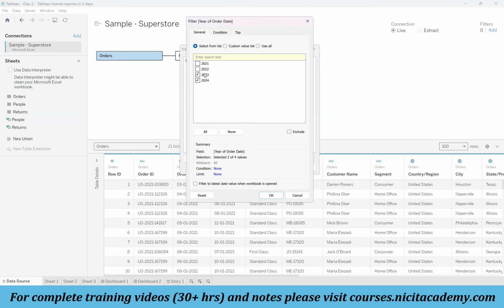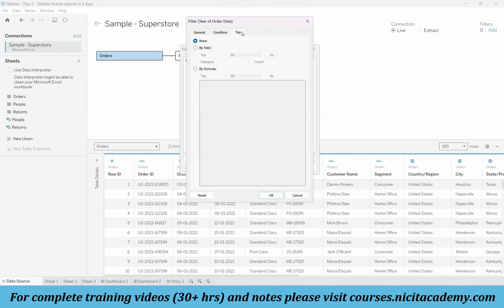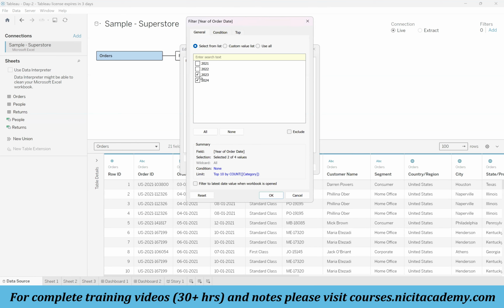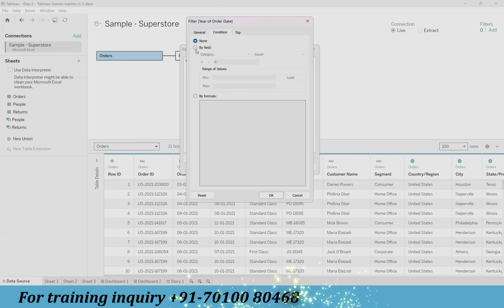So instead you can go for something like top 2 years. You can apply a top 2 years formula, so that it will not have a hard coded value here. Or you can give all the options, give the option to the customer. Customer will select it, or a custom value, or they want to use all values. Like this, you can go for some conditions.